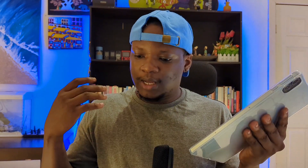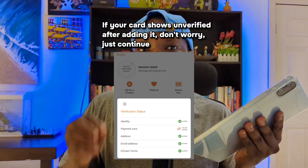They may also ask for your BVN — that's fine, you can provide it. Once you've provided those details and signed up, you also need to add a card. Make sure the card you're adding has at least 5k in it — they just need to verify that you have money to pay later, since you're buying the item on credit. Once my verification was complete, I was able to fund my wallet.